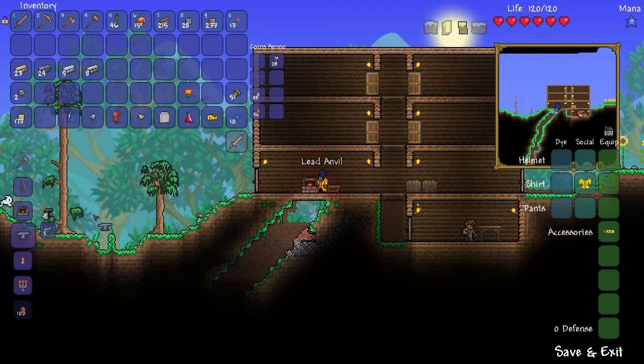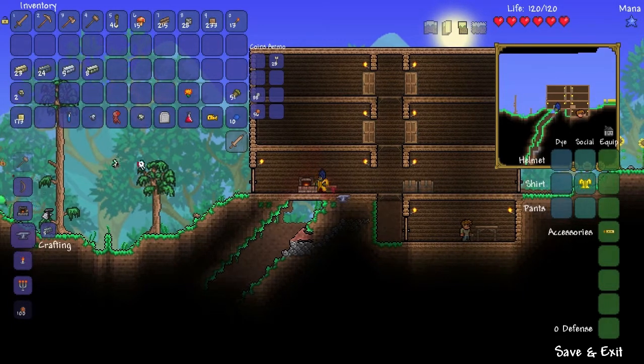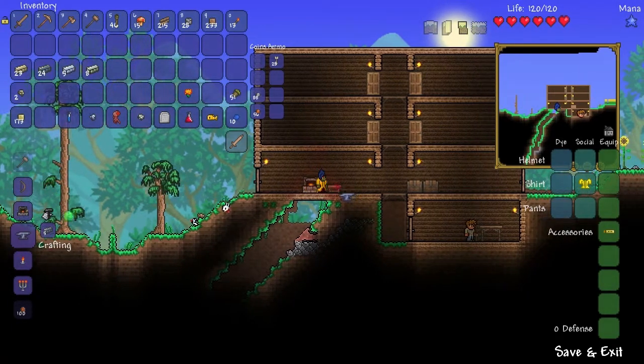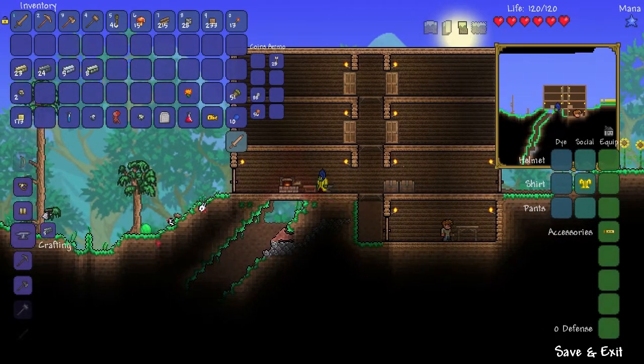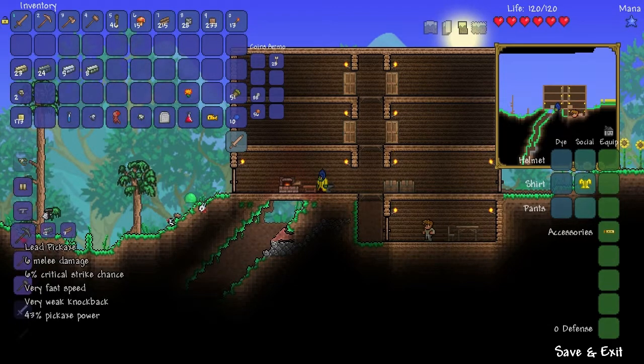Alright, let's get the anvil. Because my god, I need it. Can I place it on the workbench? Nah. I was hoping. Alright, finally. Now we're getting somewhere.